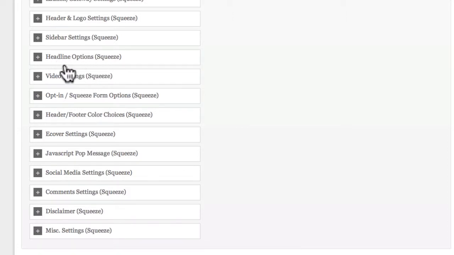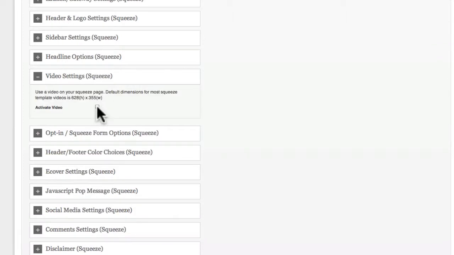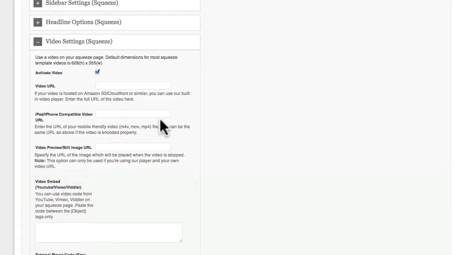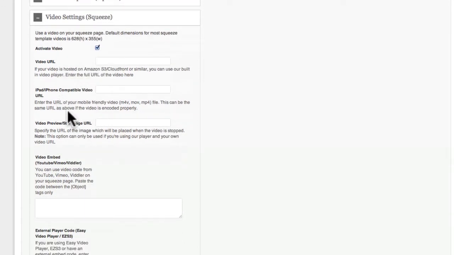And the next step is if you're using a video, which we highly recommend, and again remember we'll be providing you with a script on what to say in these videos at the end of these 12 tips. This is where you actually embed your video. So if you click on the plus, activate, you have a whole load of options here. You can, which is the easiest by the way, upload a video into YouTube and you can put the embed code here, or the URL if you have an Amazon S3. I mean, it is absolutely endless. It's wherever you host your video, this wonderful template accommodates it. So this is where you put your video code.